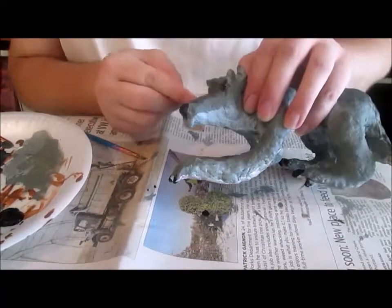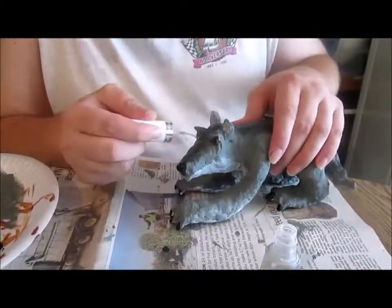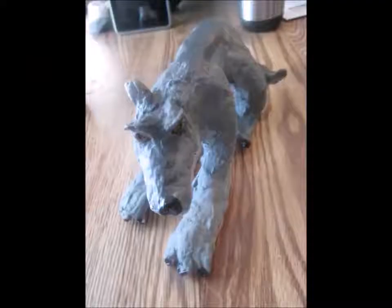Okay, once that's dried, I actually just kind of took a Q-tip and brushed off his eyes and put the shine on his nose. And there he is.